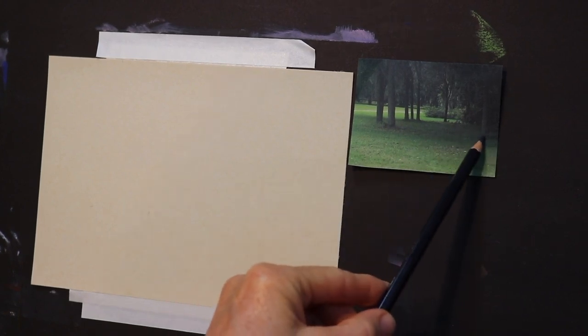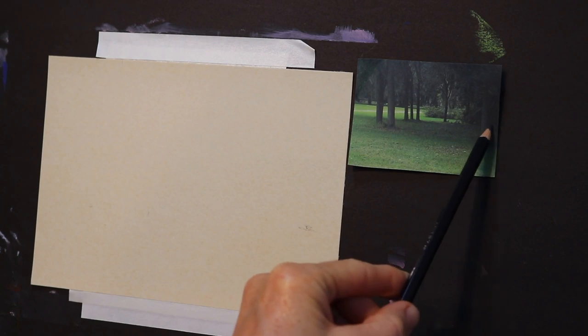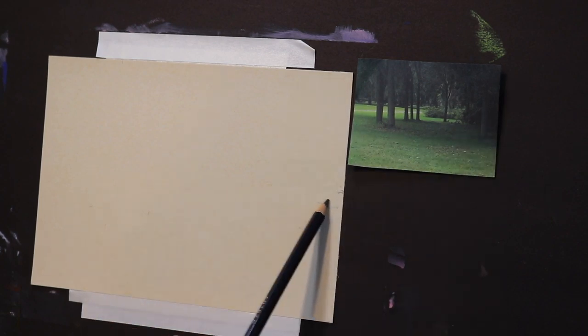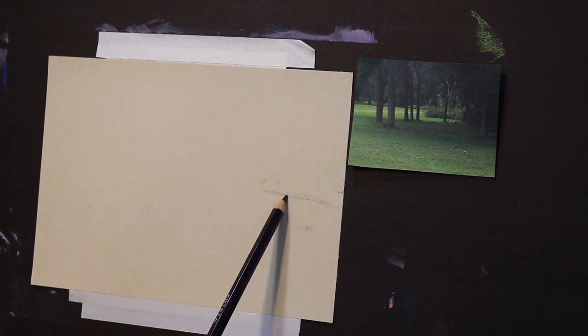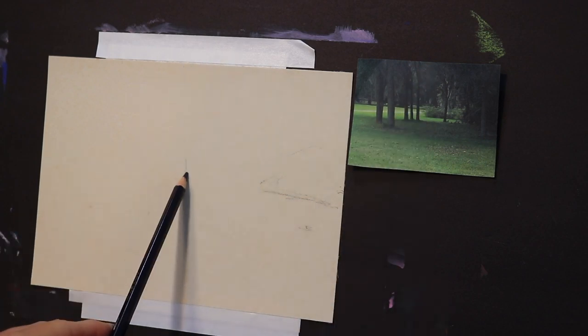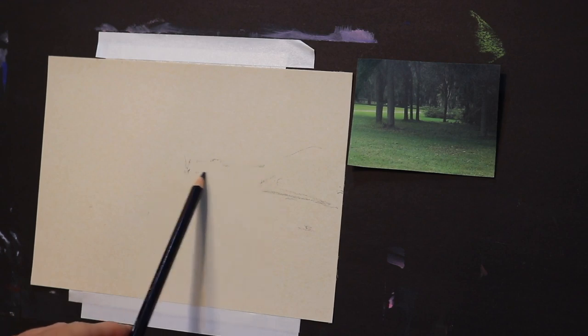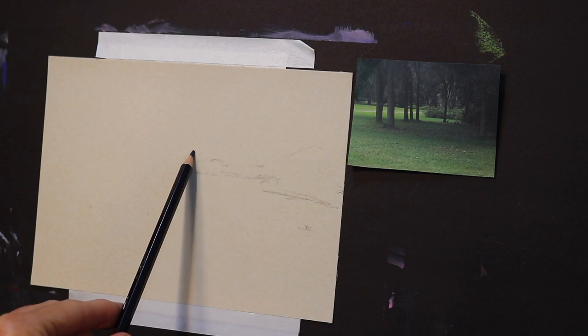Now, for this particular painting, I'm using a piece of UART 400 grit sanded pastel paper, cut from the 9 by 12 sheets in that pack, and this is an 8 inch by 6 inch piece. I use standard sizes often because you can find frames without having to get custom made frames, and your clients sometimes may like that. And here I'm just basically sketching in the composition. You can use really whatever you want. I'm using one of the watercolor pencils that I'll be talking about. But keep a light touch with this.